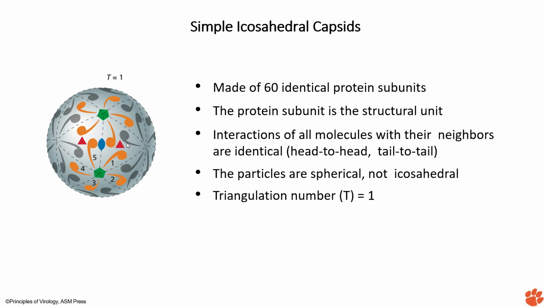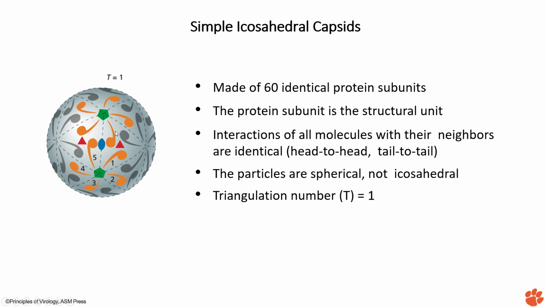The idea is that the symmetry is icosahedral, but in reality, as the curvature of the proteins is different, the structures are spherical. They are not icosahedra. There are some viruses, say an adenovirus, that look like an icosahedron. But there are many viruses that, when you look at the structure, look spherical. They do have the icosahedral symmetry, but the shape of the whole virus is not an icosahedron. So this gives us an interesting thing, and we are going to go into the triangulation number, and we're going to calculate that triangulation number, which is T.